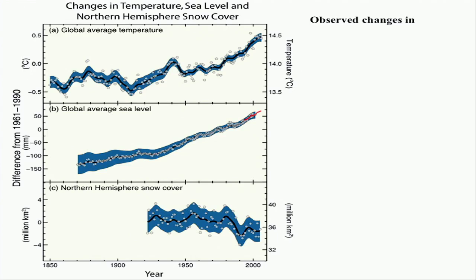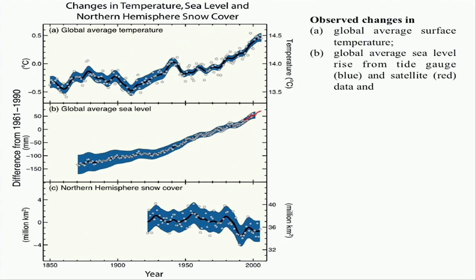Once we have some confidence in the temperature, of course, we can start to compare the global average temperature to other factors which we know should respond to temperature. The two obvious ones, for example, would be the global average sea level. How is that going to change as we increase temperature? Well, it's a little bit more complicated than just warm water expands, although that's a large factor. And of course, we can also start to look at the northern hemisphere snow cover.